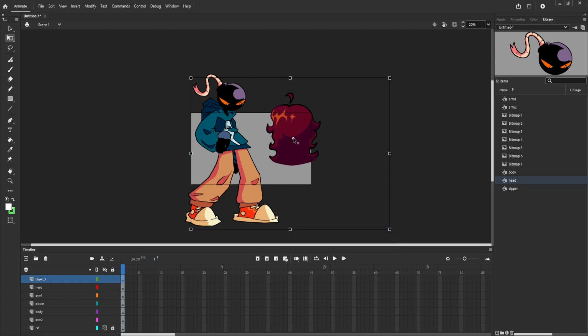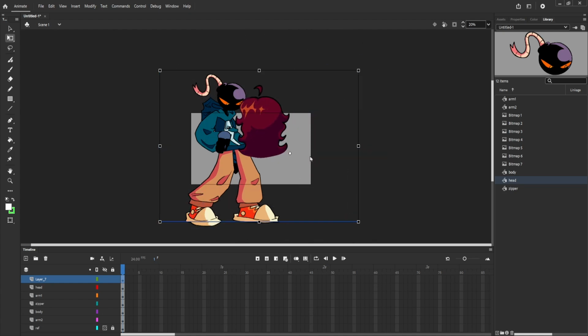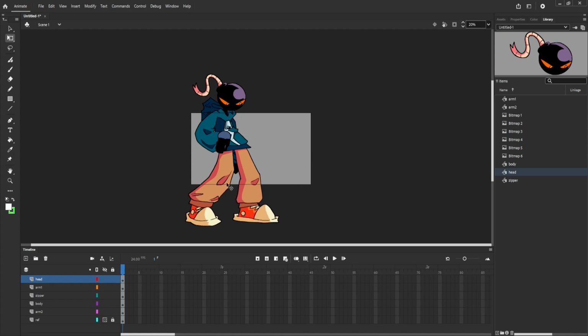instead of being in the middle of the image, which it would be about here if it was actually a symbol. And it just moves like this, which is really gross. So, yeah, that's how I typically do hair. I'm going to delete this image. And boom, now we have this.